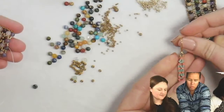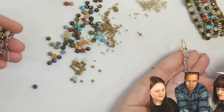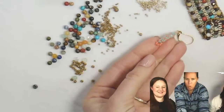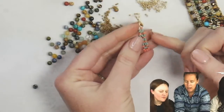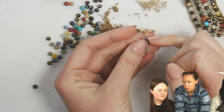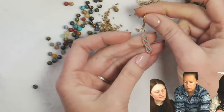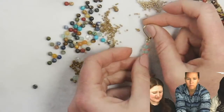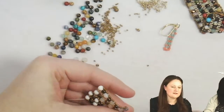All I did was three rows — I went down, added mine, had a stop bead, went back, did another row, did another row. When I came to the bottom, I did a loop right there. Then at the top, came off one of the sides — the loop at the bottom is off one of the sides. The top: three seed beads, crystal on, went through, crystal down. You can make them long, you could do them as links. Think of it more as a vertical thing rather than horizontal. It's a great netting technique.